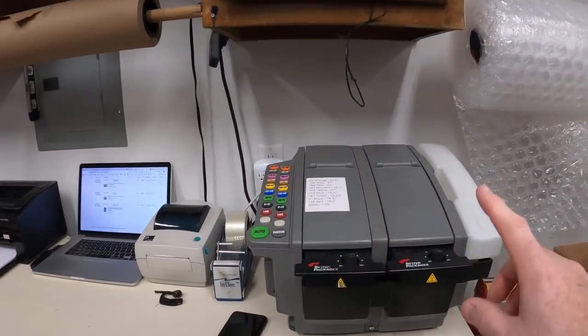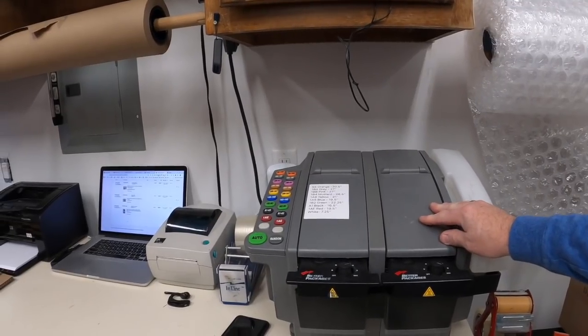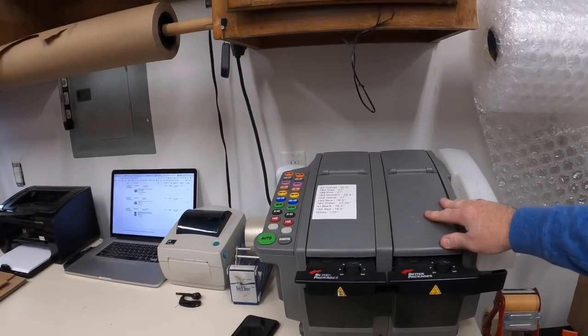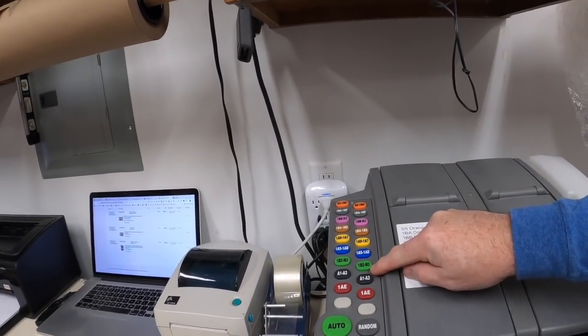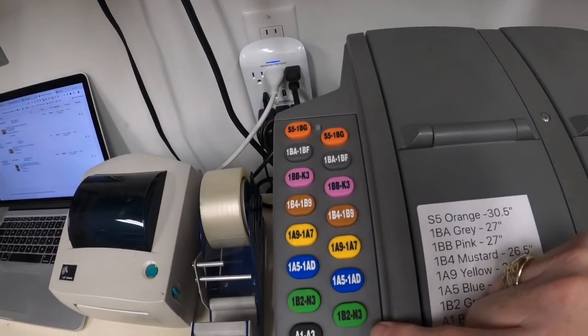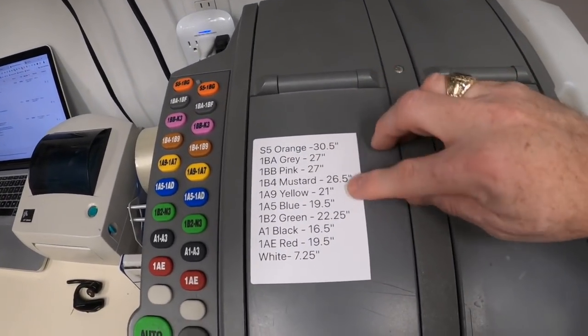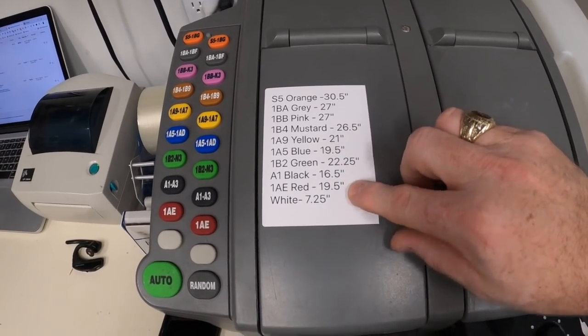I get a lot of questions about this guy. This is a dual tape machine. It's an old Amazon machine. That's why the numbers don't say how long the tape is. It has Amazon boxes on it. I don't know if you can see that. So what I did was measure each one and put them here. So if I need a 20 inch piece of tape, I hit that one.